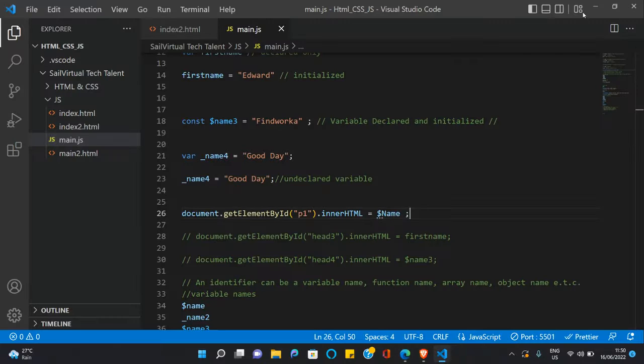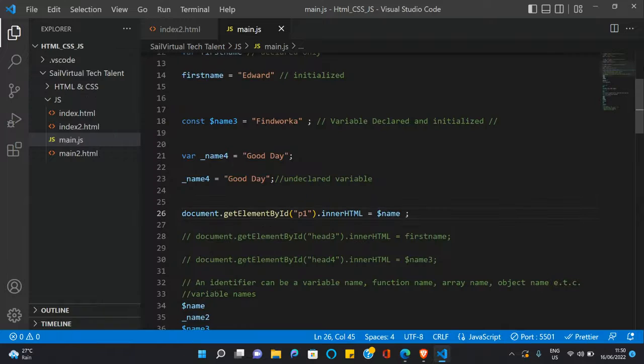So to correct this, all we need to do is change it back to the way it was, which is the lowercase n. If I save this now, the text "save virtual" appears on the browser.